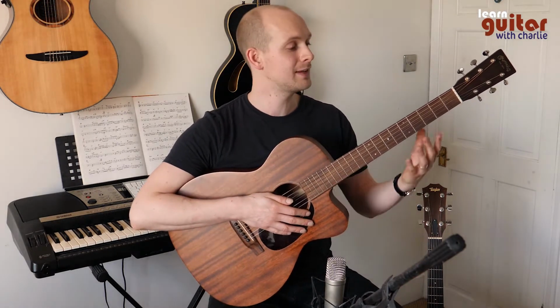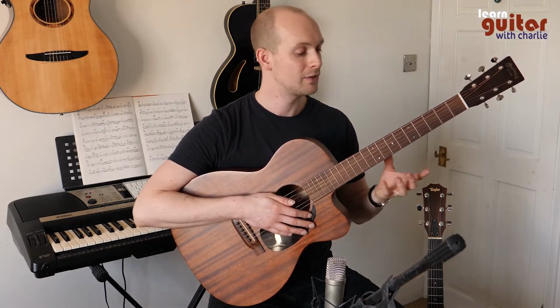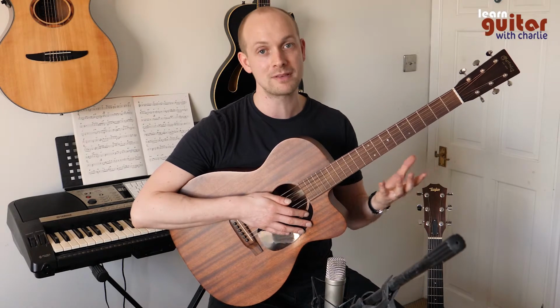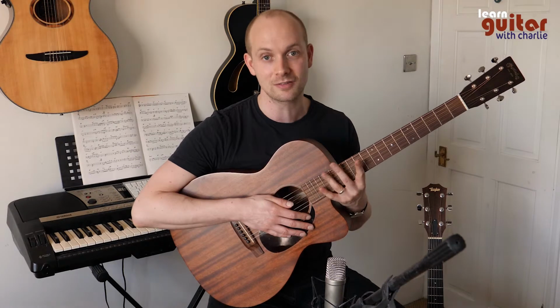In terms of playability, as I said before, the neck on this guitar feels really, really easy to play. The kind of action and the setup, which I know can be different between different guitars, but just feels so much easier to get the notes out with this guitar, basically.